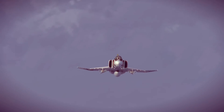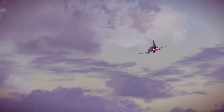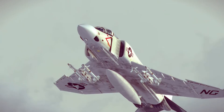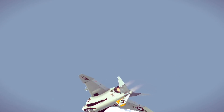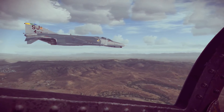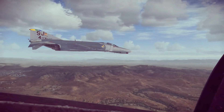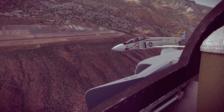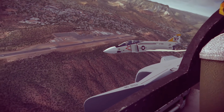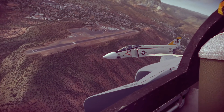Additionally, the MiGs that the Phantom encountered in Vietnam were very different types of aircraft. The three designs most commonly seen over Vietnam were the MiG-17, 19, and 21 — all developed as interceptor aircraft. They were much lighter and far more maneuverable, particularly the MiG-17, and armed with several cannons. Consequently, the Phantom had to engage enemy aircraft at subsonic speeds where it was at a disadvantage. Because of the failure of many missiles to lock onto their targets, as well as the nature of dogfights above Vietnam, many pilots found themselves wishing the Phantom had been equipped with a built-in gun.